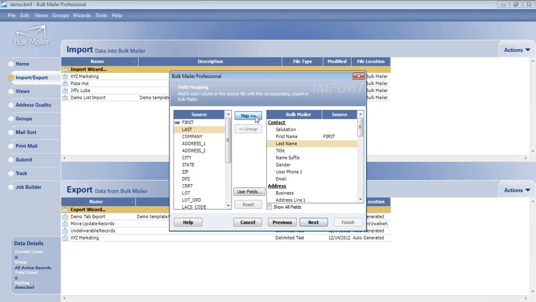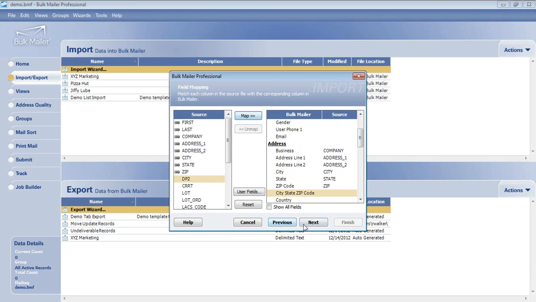So I'll just select the appropriate field, click next. You'll notice that we also have auto-incremented down to the next column for you, and it just so happens to line up in this file, last name associated with last name. So now we have company is associated with business. I'll map that. You'll see here's first name, first address, second address, city, state, and zip code.